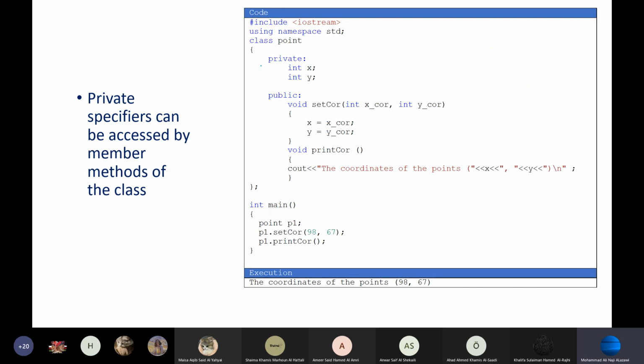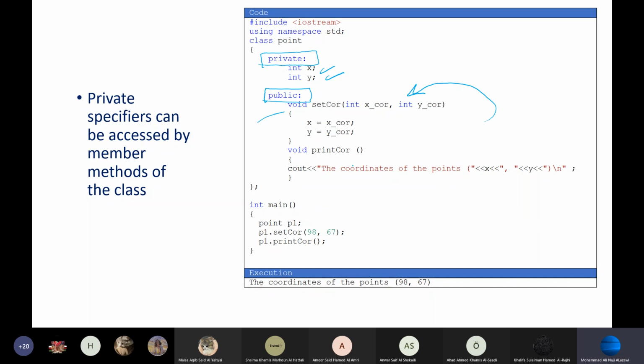See, nothing has been changed. Here I have private x and y. I defined a public, okay, set coordinate, public method. I'll call it set coordinate of integer x coordinate and integer y coordinate. In this case, see, these are public. I can access these things.